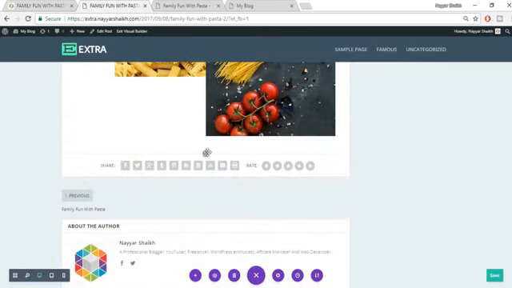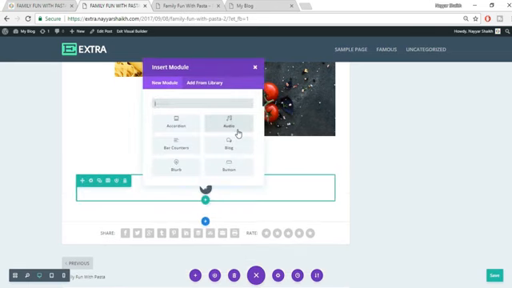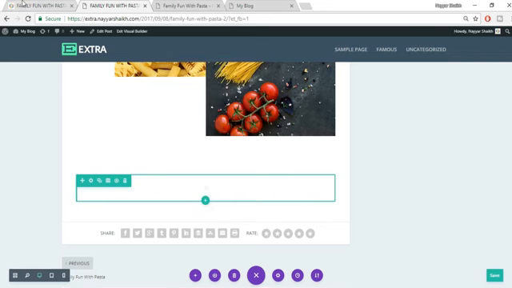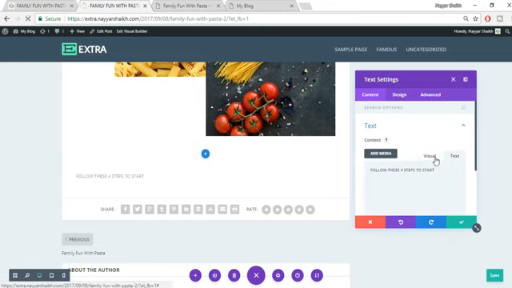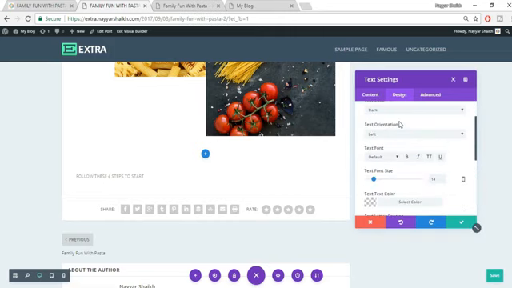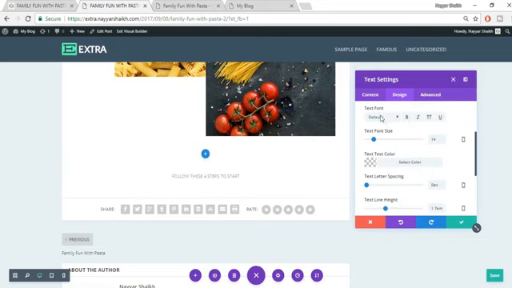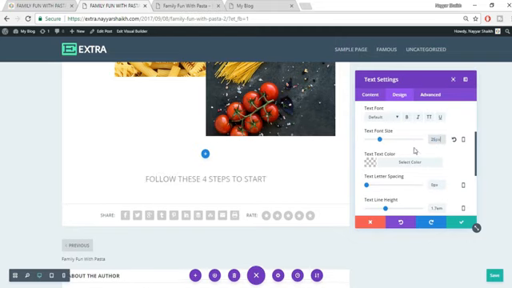For that again click on this plus button, regular, single column, and search for text. Because this is simple text, just copy this text from here, paste it over here or type in over here. Now go to design to make changes to this text. Select this text section, alignment should be center. Font, you can change the font for this thing and make this bigger, for example 20 pixels or maybe more than that. Let's make 25. 25 looks fine. And let's make this thing darker.